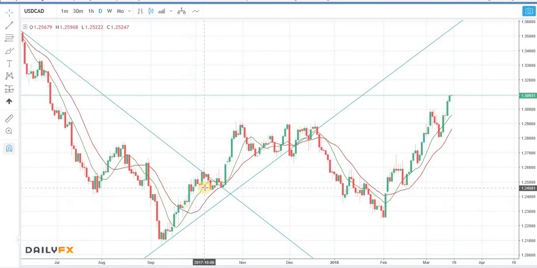The 10-day moving average has crossed over the 20-day moving average, confirmation that price is going up. So you'd be looking to buy in this area here, right, all the way up until you see price cross below your trend line. Then once again, you're not looking to buy anymore.